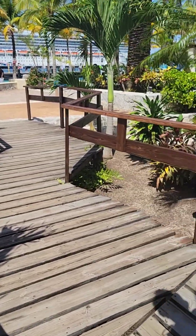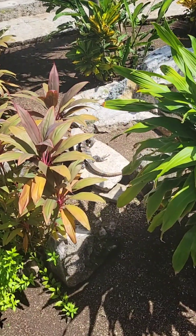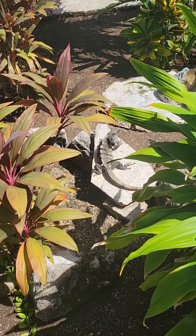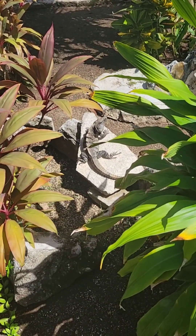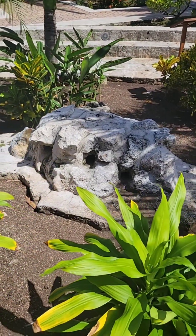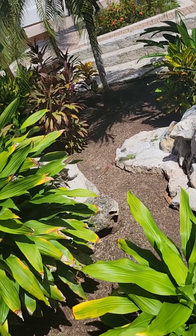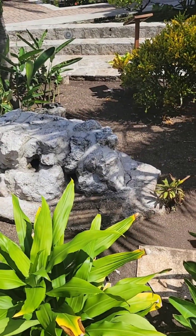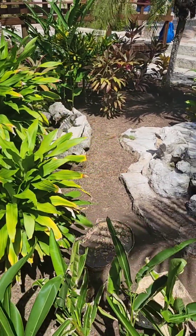I like all the plants too, they're so cool looking. Oh my gosh, that's an iguana — holy guacamole, look at that monster! Hi baby, how you doing? He's sunbathing. That is so cool — look at that sucker, he just opened his mouth, he's so big. Just sunbathing, minding his own business. That's so cool. Oh yeah, there's a big old one over here too!